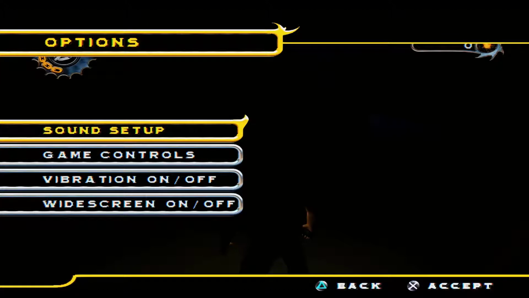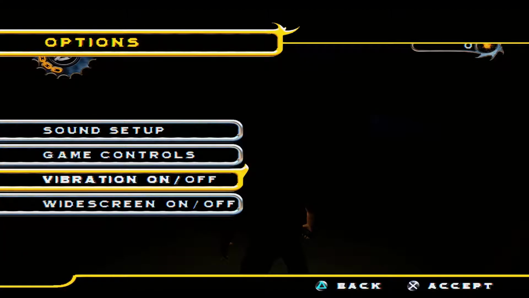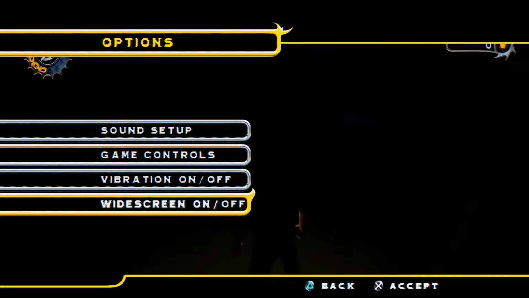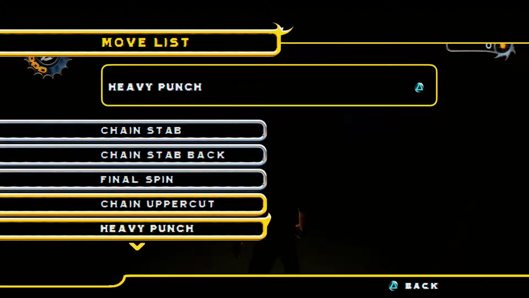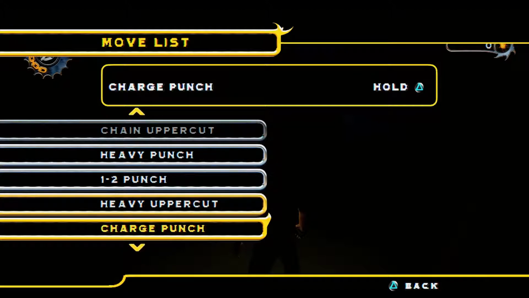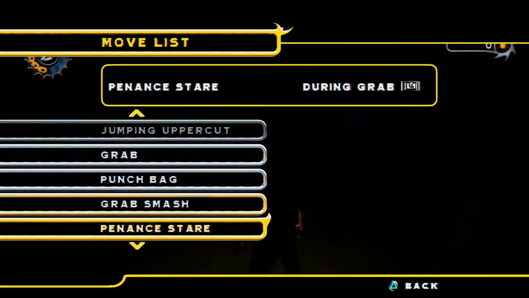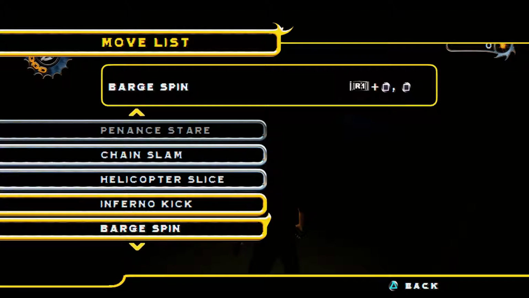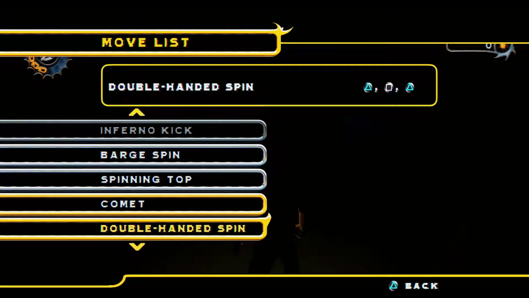There are not really many controls. It has the Ghost Rider chain, the on-bike controls, and on-foot controls from Ghost Rider itself, plus vibration and widescreen on and off. Widescreen on is pretty good because it makes your field of view better if you're playing in 1080p anyway. These are the combo attacks that Ghost Rider has in the game, but they don't even work for the character in this game.